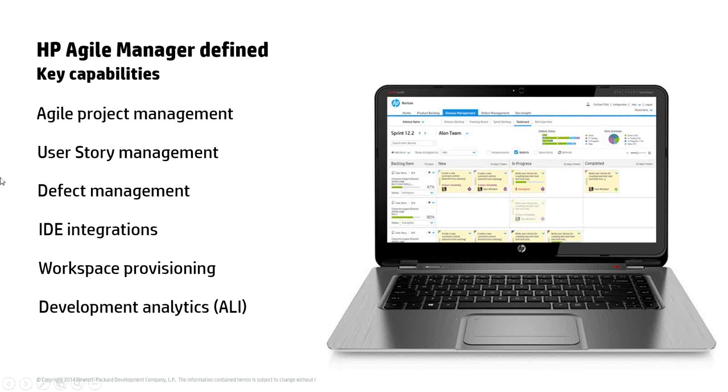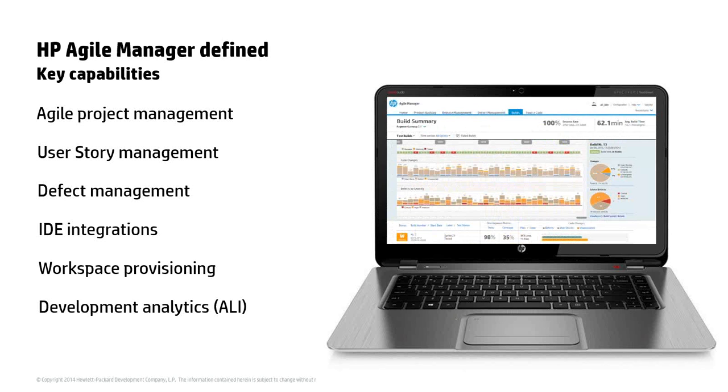It will also allow for workspace provisioning, so that in the one instance of Agile Manager, you could have a team that are working on Scrum products and another that are working on Kanban, and they can both be in the same instance of Agile without having to set up two separate products to do it, or two separate instances. And being able to have a look at your development analytics, so being able to integrate in with build systems like Jenkins, to be able to automate your builds and automate your tests and gather all of that information back up into Agile Manager, and to allow you to make decisions, and also into PPM for governance.